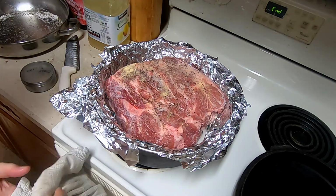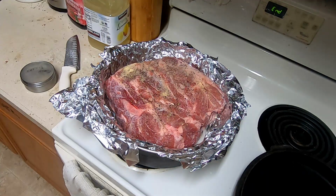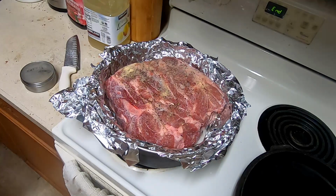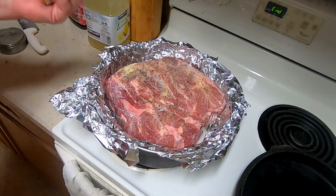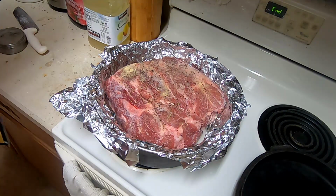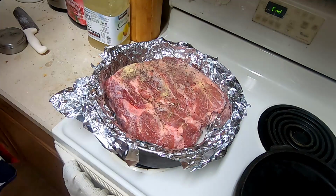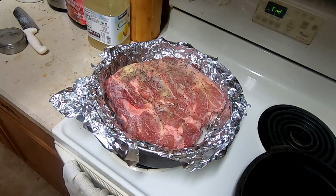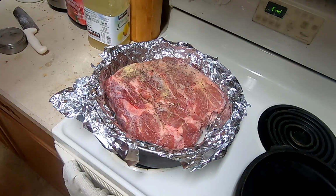I'm also going to put in a little bit of marinade. Now you can take marinade and just marinate something with it, but you can also take a marinade packet and cook with it too. Especially if you mix it with some water and put that water a little bit on top and then have it down below. Don't use too much because you're going to have a lot of moisture in this, but just a little bit of this is going to add a lot of seasoning. So that's the next step.